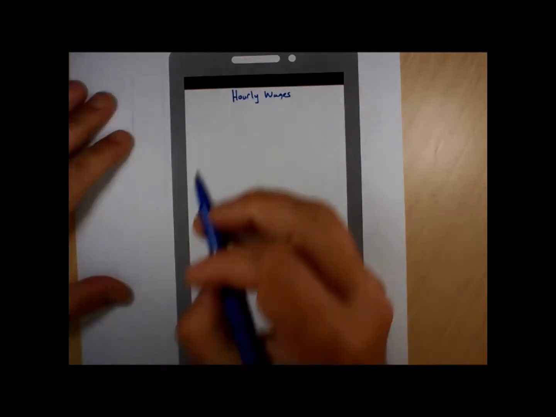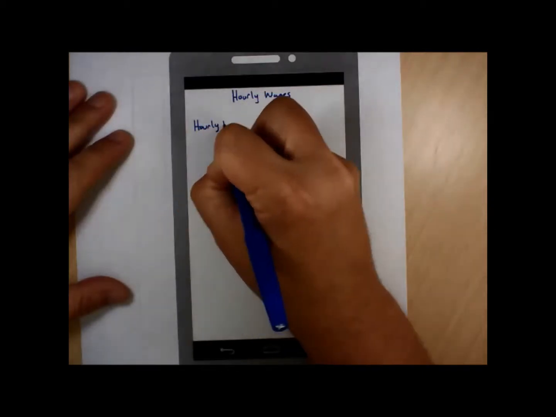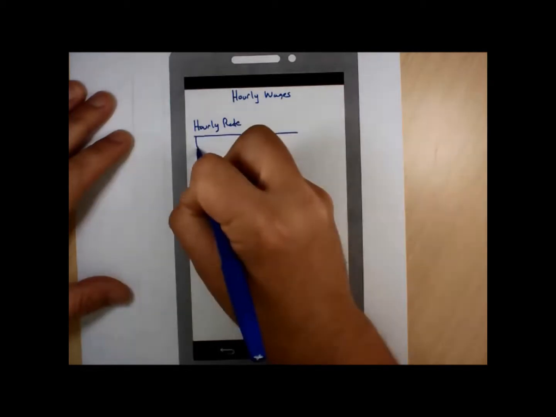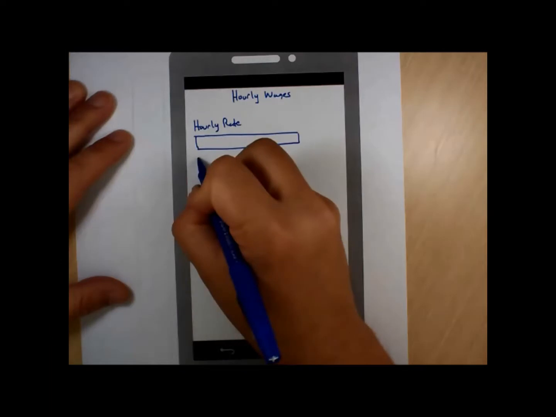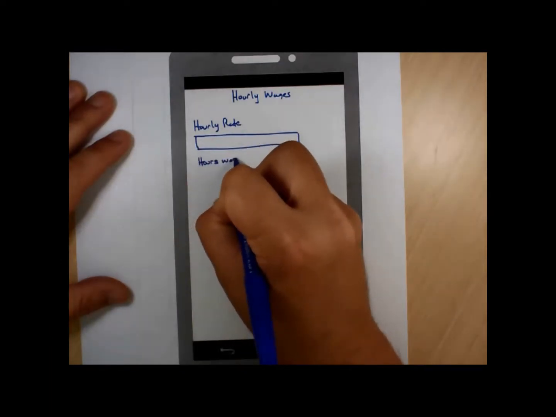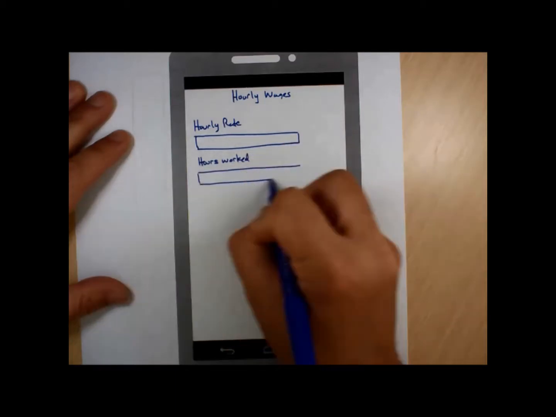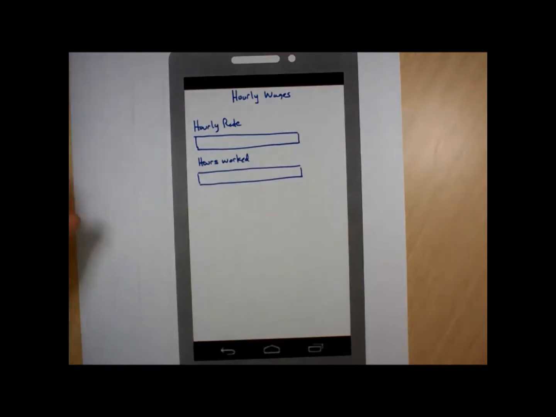Well, I probably need to collect what the individual's hourly rate is. So I'll have a text box for that. And then I also probably need to know the hours worked. And then, well, that's all the information I need for input, right?